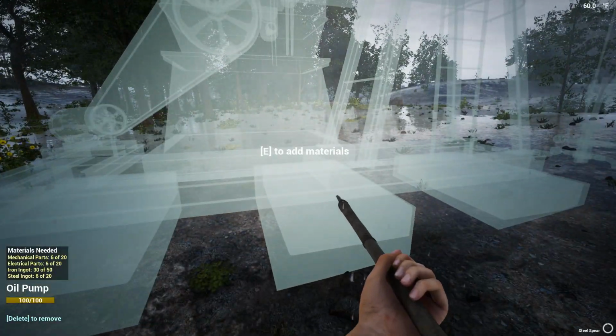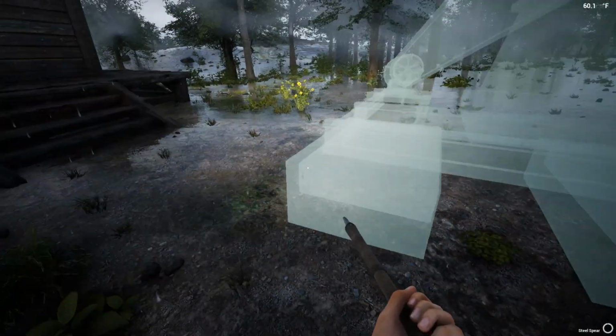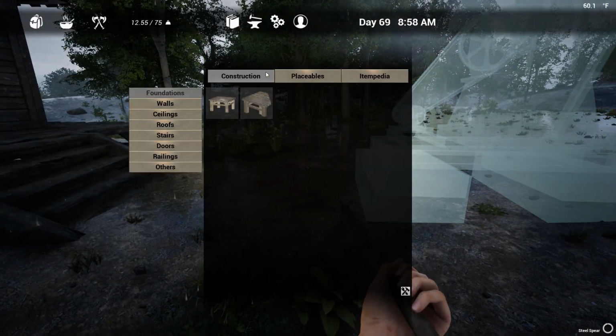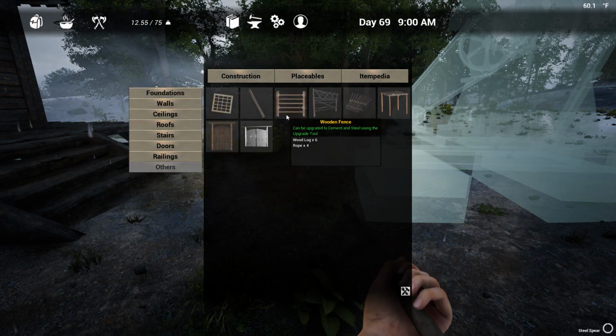Okay, let's just do that and get all of this stuff shoved in here. And we only need the 20 iron ingots. Okay, so while those are refining, let's open this up. Do placeables. Is it placeables? No. Construction.